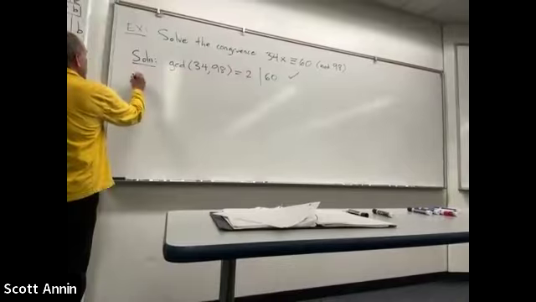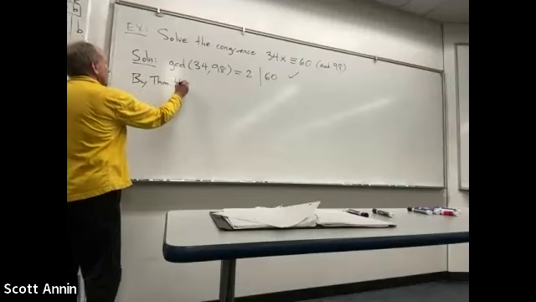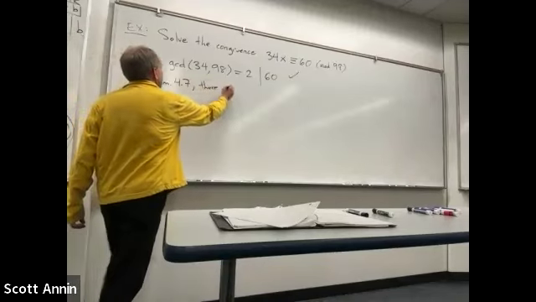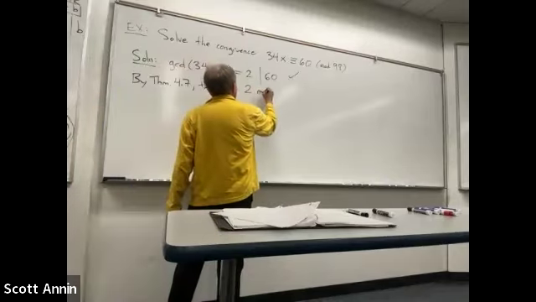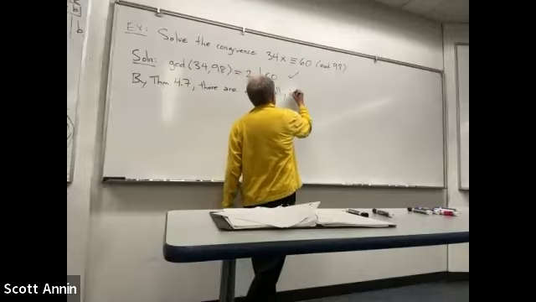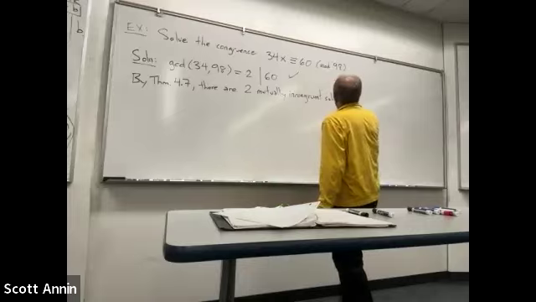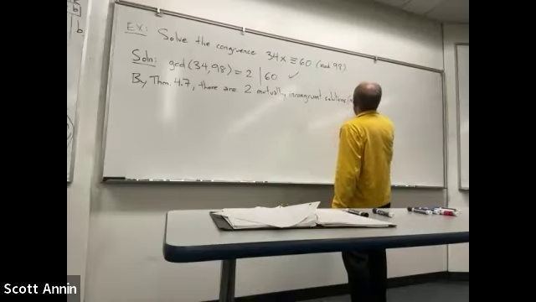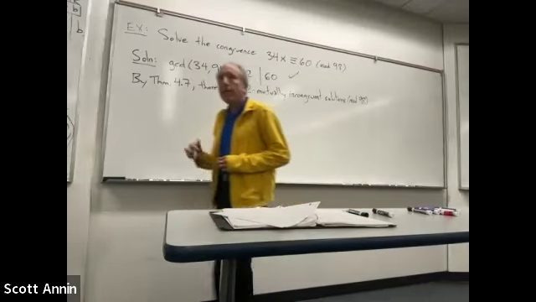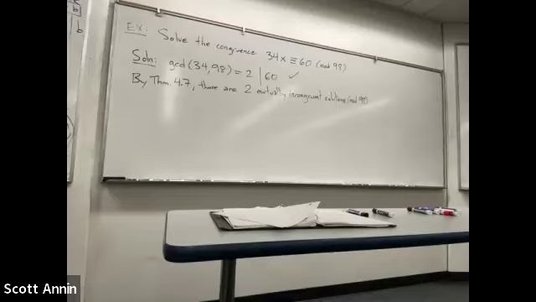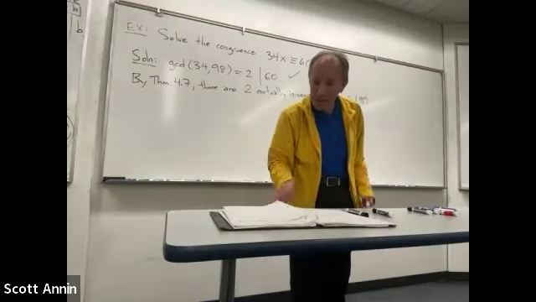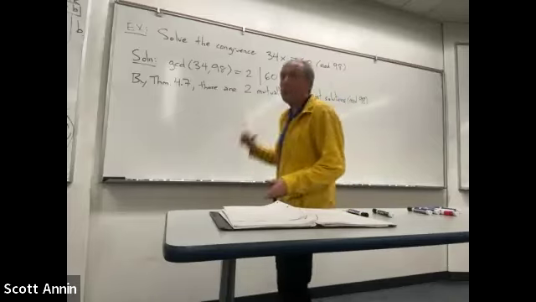So let's write that down. By Theorem 4.7, there are 2 mutually incongruent solutions in mod 98. Again, it's incongruent solutions that we care about. If I want congruent solutions, there's infinitely many. You find one and then just add 98 till you're blue in the face, and you have a whole bunch more congruent solutions, as there'd be an infinite number of those. Okay, so now how do we get these 2 mutually incongruent solutions?